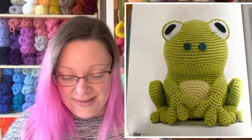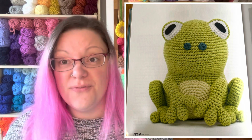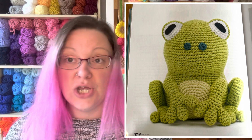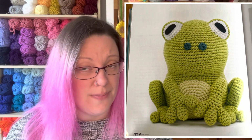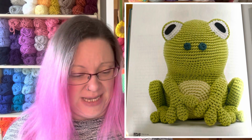Then we come to Patrick the frog. He's cool. He's got his nice little light tummy patch. Lovely little froggy legs. I think the toes might be a little tricky if you're new to it, but if you know what you're doing, those toes will be absolutely fine. It's just joining them all together.